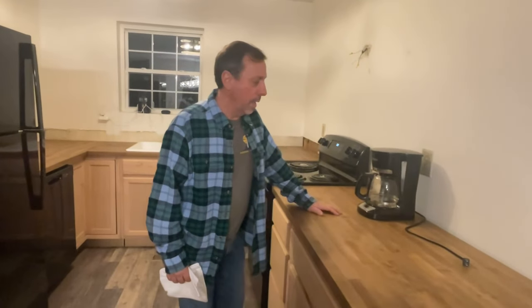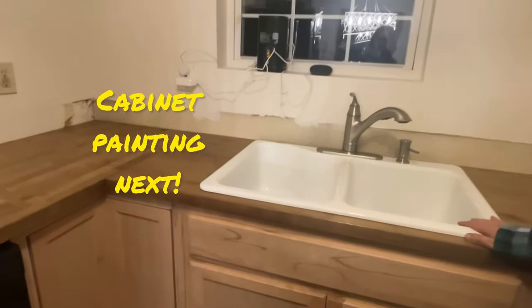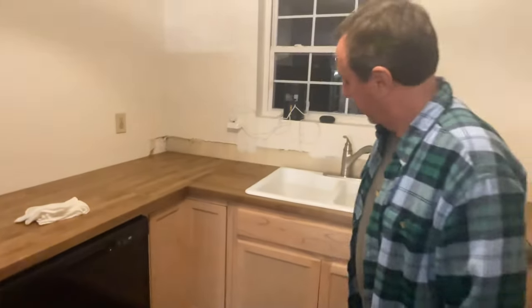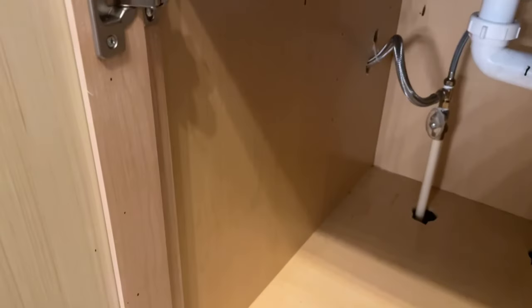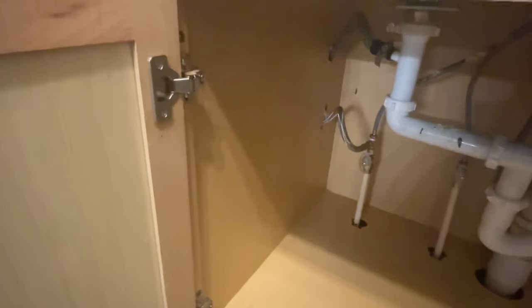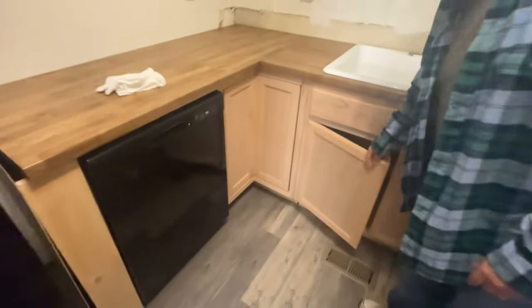Hi, Ron Knows Stuff here. You're probably wondering about these countertops — as you can see, we got the countertops done, got the sink in, got the dishwasher in, got the pony wall started. You can see it's there; we just have to put the decorative pieces on it. Plumbing's done. You'll see a piece of string there — that's so that if — or when — we add an ice maker, the string goes all the way behind the dishwasher.